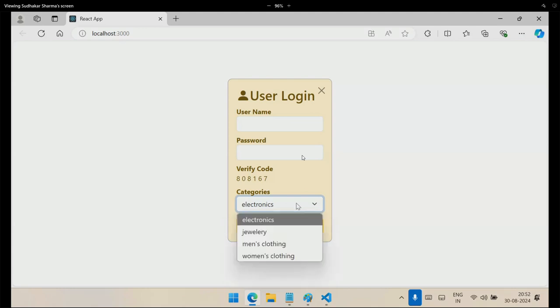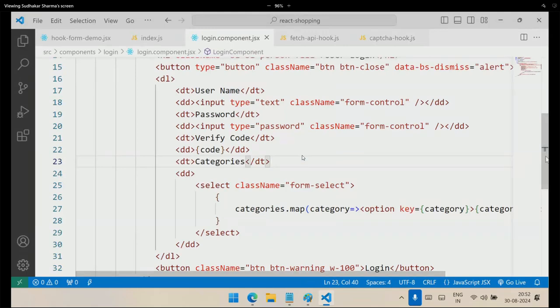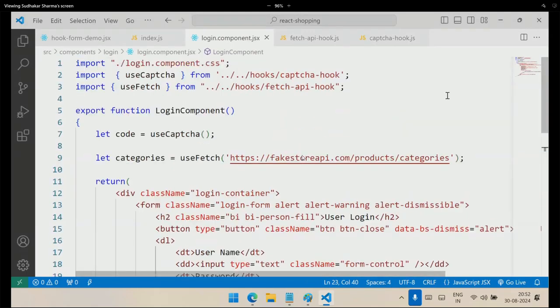Now the key point here is you don't have any Axios here. You are not using any Ajax methods here, but how are you getting the data? Many times in real world projects, you will be surprised with this approach. You will see that there is no Axios, there is nothing, but data is coming. That means they are using some built-in hooks which are internally doing this.